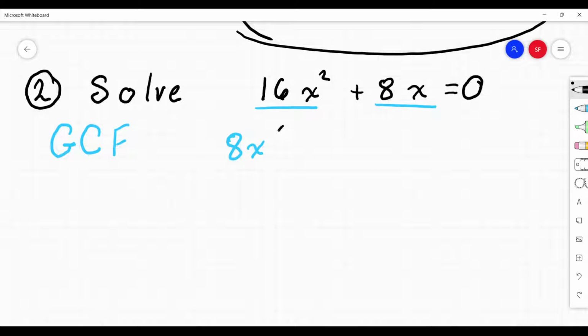And then when we do that, we're going to write down what's left. By doing that, basically you're dividing that term by the thing. So when we take 8x out of the first term, what's left? 2x, not squared because we're taking an x out. So just 2x. If we're dividing this one by 8x, it's the x as well. So what's left on the second term? 1.